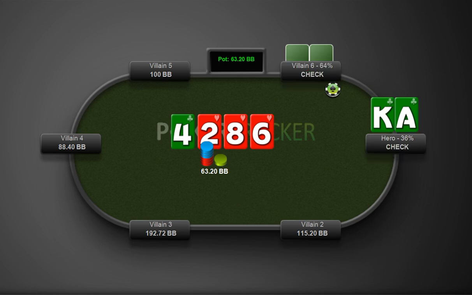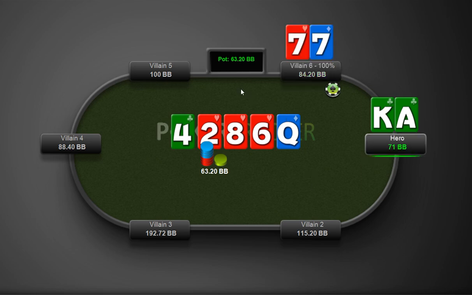I do check. Villain checks back. River is the queen of diamonds. Do we revisit our bluffing? No, we don't. We just check again. Villain checks back. So yeah, that hand's okay. Villain ends up having 77. I'm not sure why that was in for review, to be honest with you. Maybe just to do with my flop sizing. I don't know, but we reviewed it and we didn't butcher it.